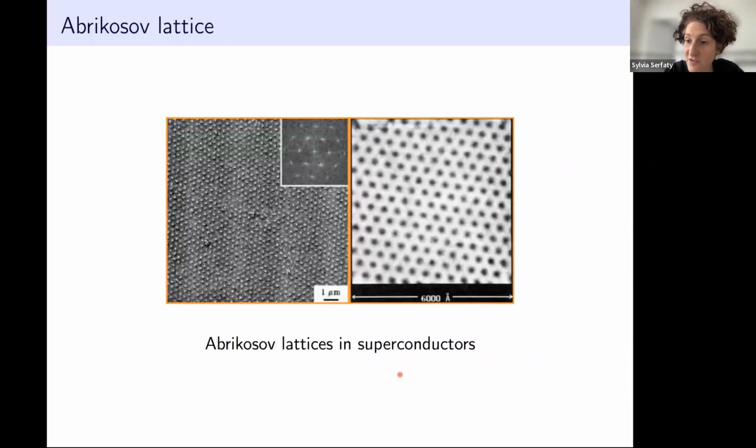Okay, so here's a picture of what happens in superconductors, which I told you about briefly. You do see these vortices, and you see that they form these triangular lattices, beautiful pictures that are experimental. And this is called the Abrikosov lattice in physics. So it was predicted by Abrikosov from the phenomenological model of Ginzburg-Landau, and then it was observed in experiments. Okay, so of course, this is part of the puzzle to understand, explain these lattices.